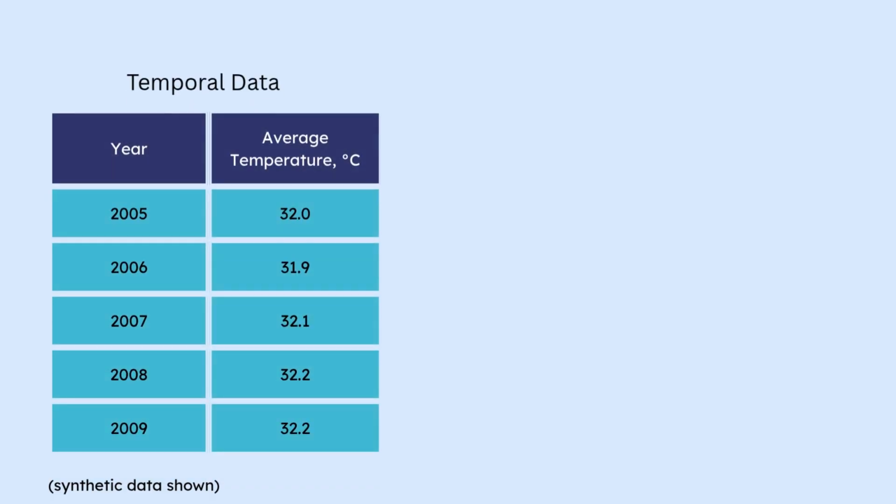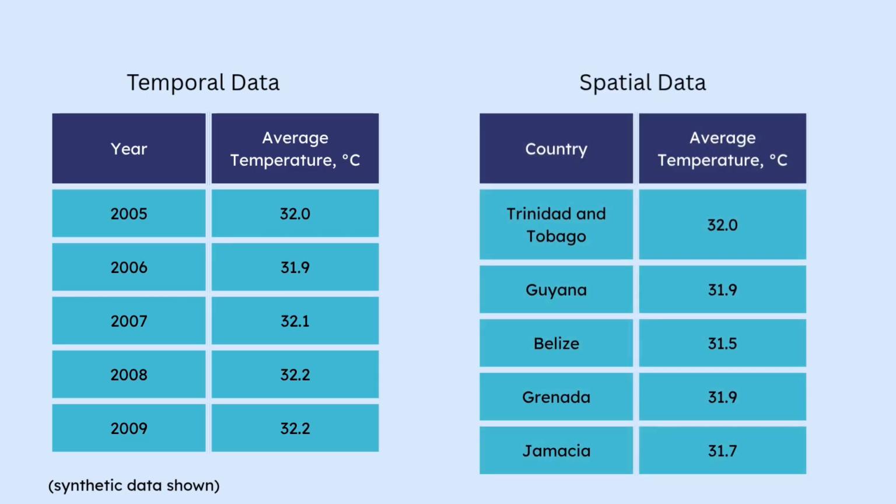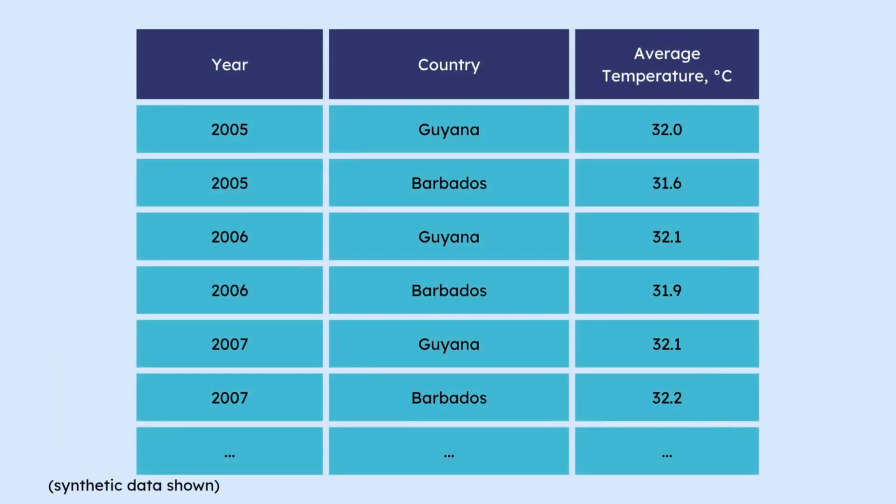When looking at climate data, we may find temporal or time series data, or we may find geographic data. Temporal data can be used to discover trends and predict what might occur in the future. Geographical data may be used to determine which countries or regions are most vulnerable to climate change and extreme weather events. It's possible to combine two datasets together for more detailed analysis. However, there are many datasets which already show temporal and geographic data together.